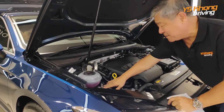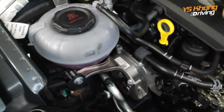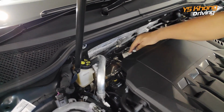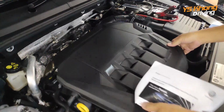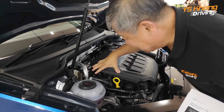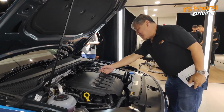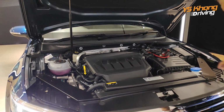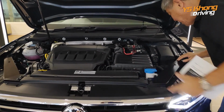Engine is all aluminum, and you can see here they have made some attempt to save weight by having aluminum engine mountings, and then the turbocharger is at the back here, yeah? So this is the turbocharged engine, and the turbo is here, and here are the heat shields. So the engine cover is here, but okay, it's not easy to take out. Anyway, this is the double overhead cam engine, and it's with direct injection. You see the variable valve timing mechanism over here. So this is a pretty good engine, and a little bit of reinforcement here. It just helps to tie this up together.